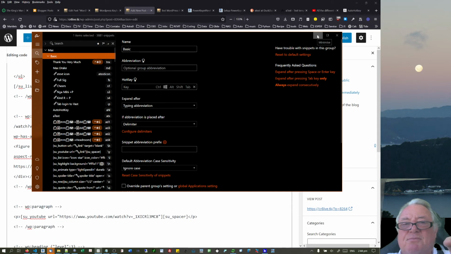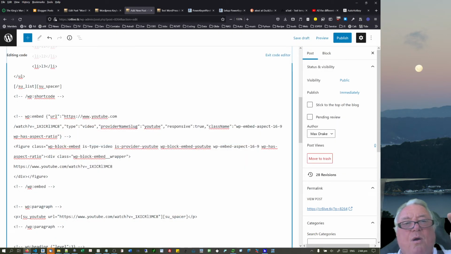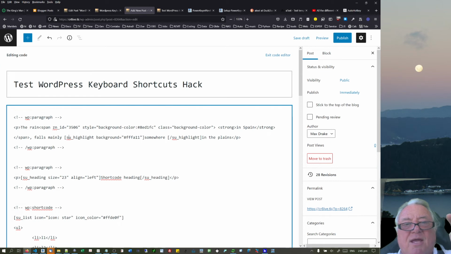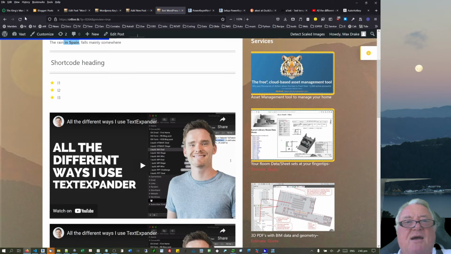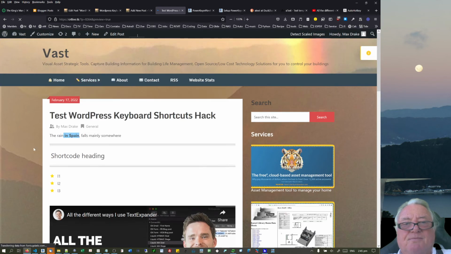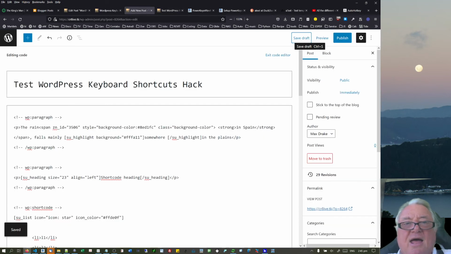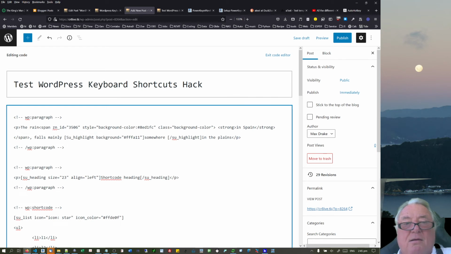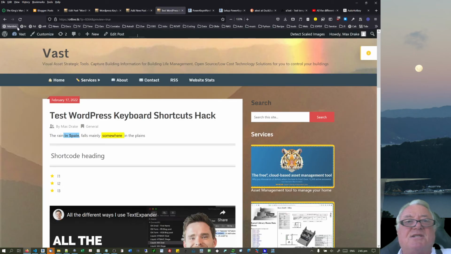When I was doing this before, I was doing a demonstration, and what it was doing right at the very beginning, I'm just going to refresh this page. So I'm just going to save the draft and refresh this page. And you see this highlighting bit through here. Now if I capitalize that, which it was doing as it was putting it in because it was the first letter, it was capitalizing it. When I did a refresh, you'll see that disappears. So it goes back to that because it's capitalized.